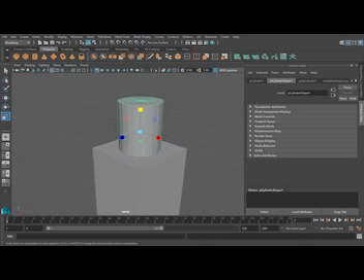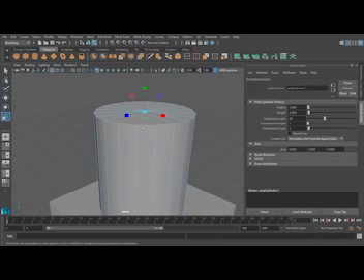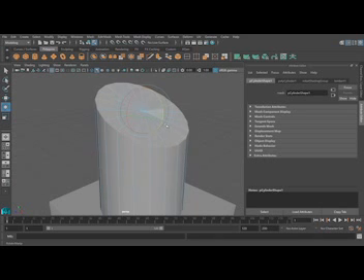Alright, so lipstick doesn't typically look like this unless you've cut the tip off. So what we're going to do is go into edge mode, and we're going to select the entire upper ring by double tapping or double clicking. I'm actually using a pen. So let's go ahead and get that selected, and we're going to rotate it. We're going to just click this one and rotate it down.